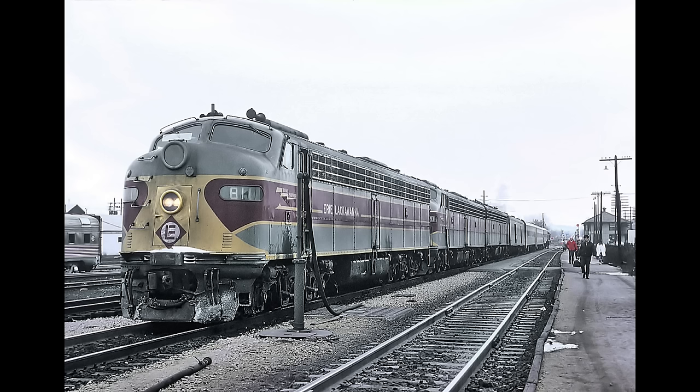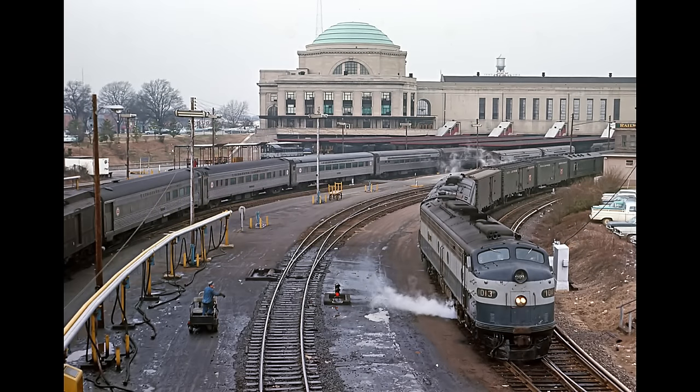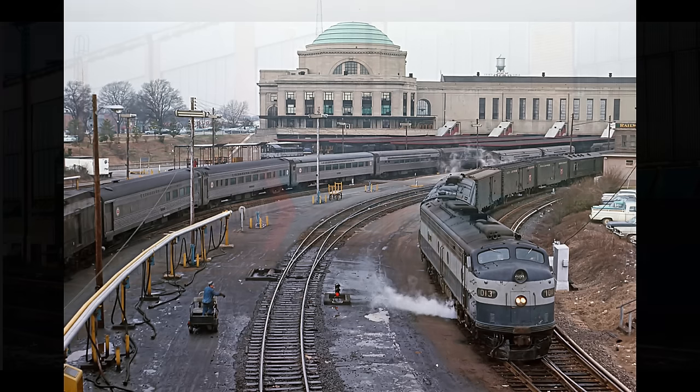The extra horsepower being a byproduct of a new type of roots blower being utilized on this particular version of the 567. In addition to the more F-unit style nose, which this locomotive shared with its predecessor, the E7, notable changes were done to this locomotive on the outside to provide for very notable spotting features, such as portholes now being used on the sides of the locomotive instead of the square windows used before, very similar to EMD's own F units. Another notation is the chicken wire vents.